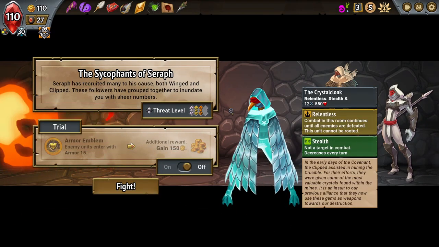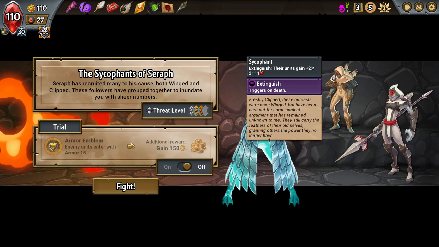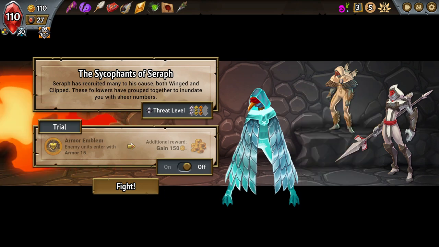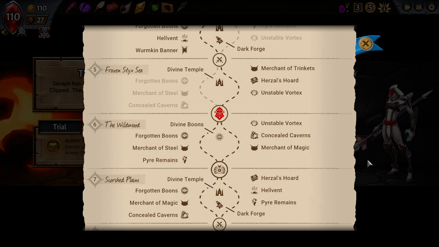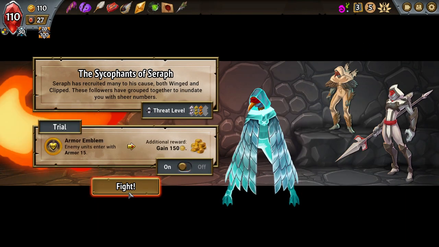Next battle time. Armor 15 on all units. You have stealth. I hate you. I hate you, stealth people. What's on the next floor? Merchant of Steel. Merchant of Magic. Forgotten Boons. Yes. We'll take it.